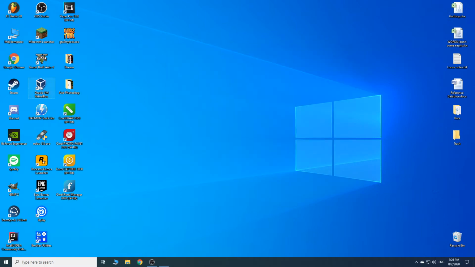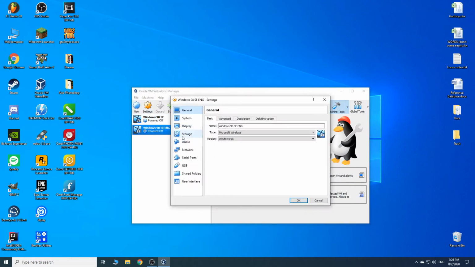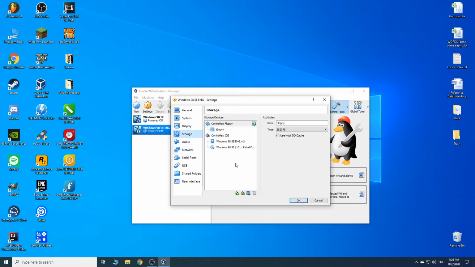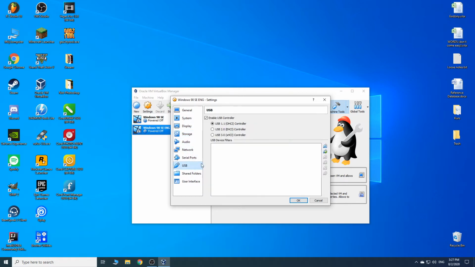I'll also assume that any kind of physical solutions are not an option because they're just impractical, and let's be honest, who owns a floppy drive anymore? Some of you may have thought of USB because, frankly, Windows 98 does support USB, but not out of the box.